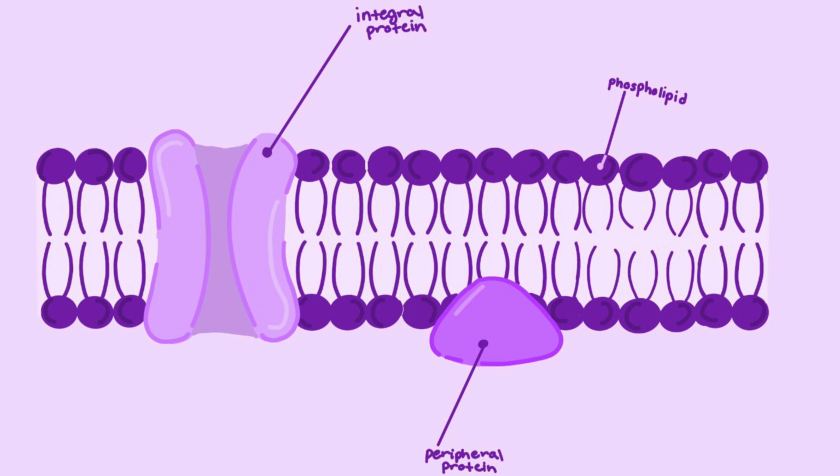Lastly, there's the plasma or cell membrane. The plasma membrane is made up of phospholipids, and since they have a head that is attracted to water and a tail that is not attracted to water, they form a bilayer where the heads are facing outwards and the tails are facing inwards. In addition to this, there are proteins that are embedded in the membrane. Some are integral, which means they're always embedded in the membrane, and others are peripheral, which means they're attached to the membrane temporarily or to other proteins temporarily.